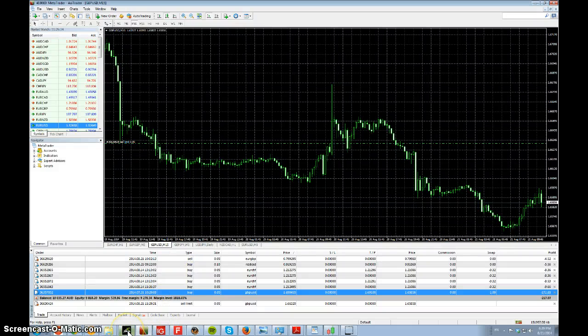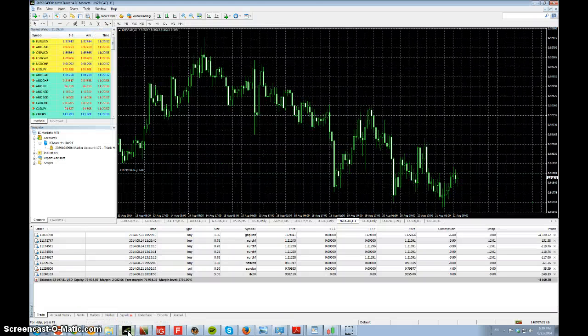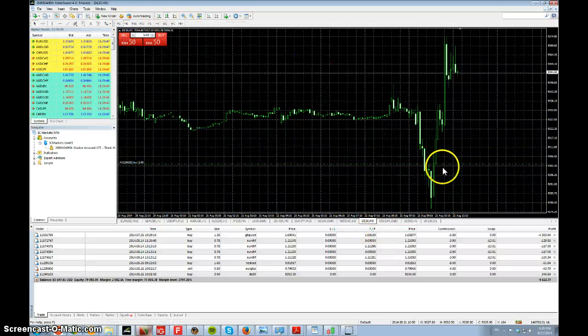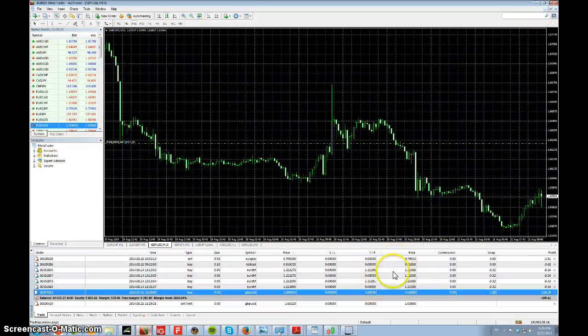In regards to the other trade we had going on, we had a German DAX trade that we added earlier. I remember we were saying it was going to flip and go above 93.50. Luckily for us it did, so we bought that level there. It's gone back up. Now that level should support. You can see a nice little bounce up. It's got a couple hundred pips of following in there.